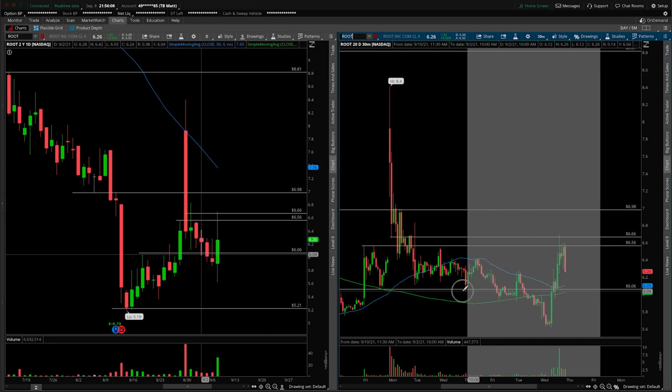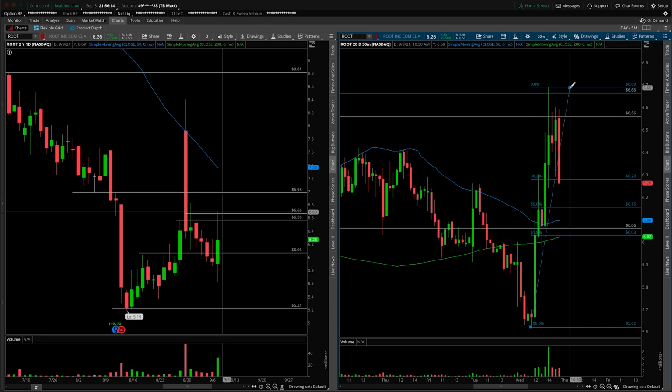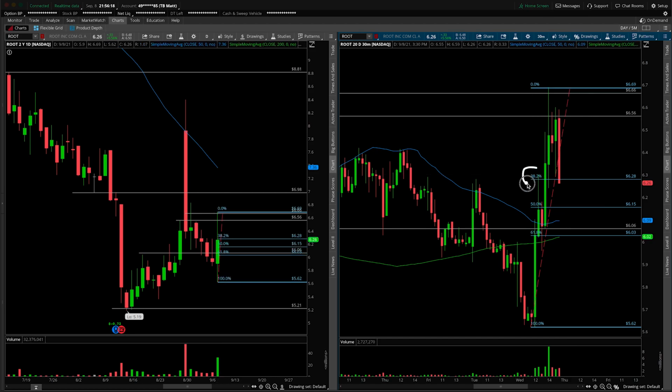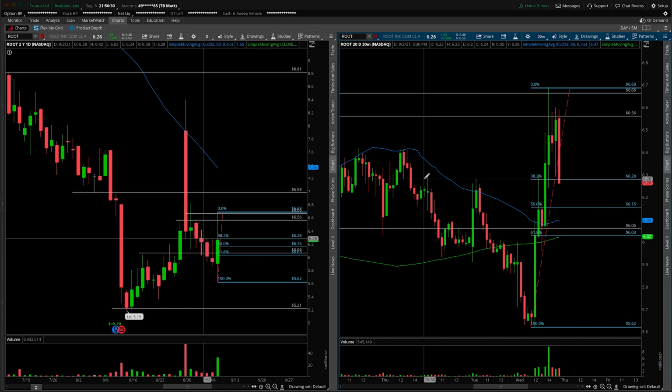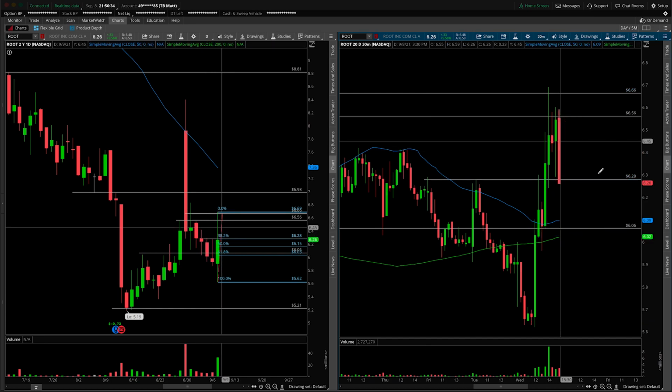So for now, let's take a look at the move and how it unfolded through the lens of Fibonacci, from the low of this all the way on up to the high. What you'll notice is that we pulled right back into the 38.2. I do think that is noteworthy, and just pretend with me for a second, extend that to the left. Note how that was also prior resistance right around in here and in here. It's very cool how these things work. So what we're going to do is take out our price level tool and just map this out as the 38.2. That's the number we want to see hold for the best case scenario.